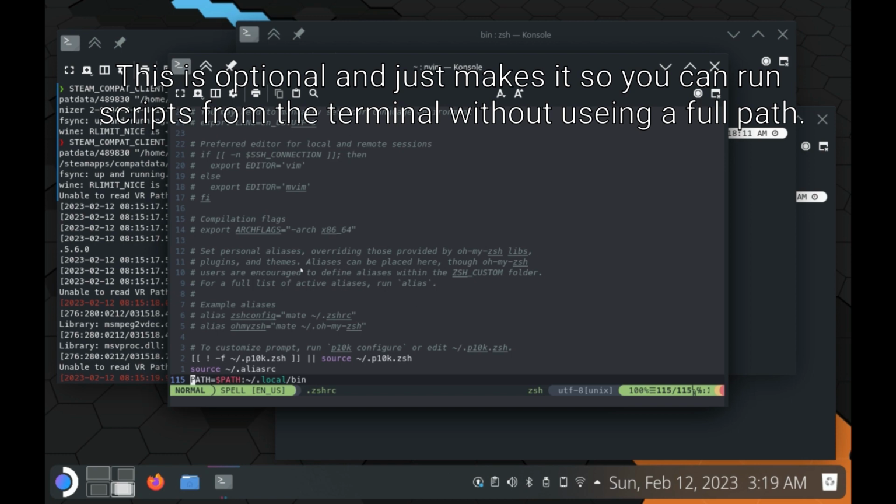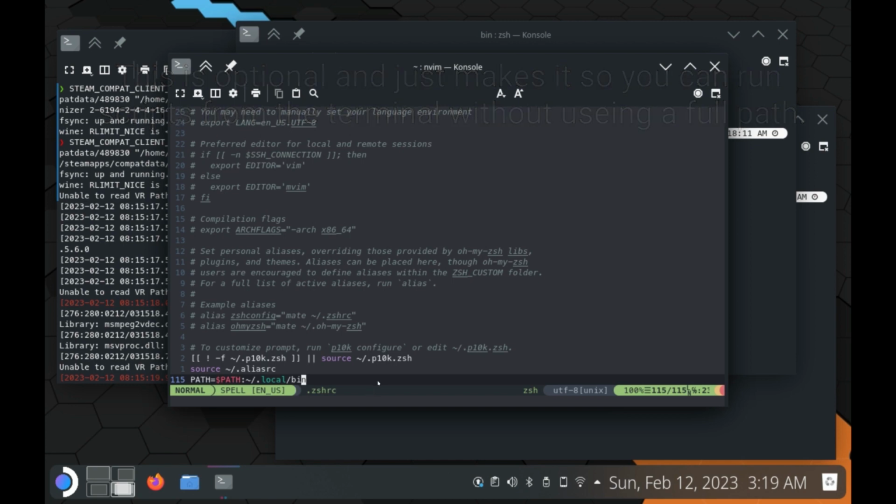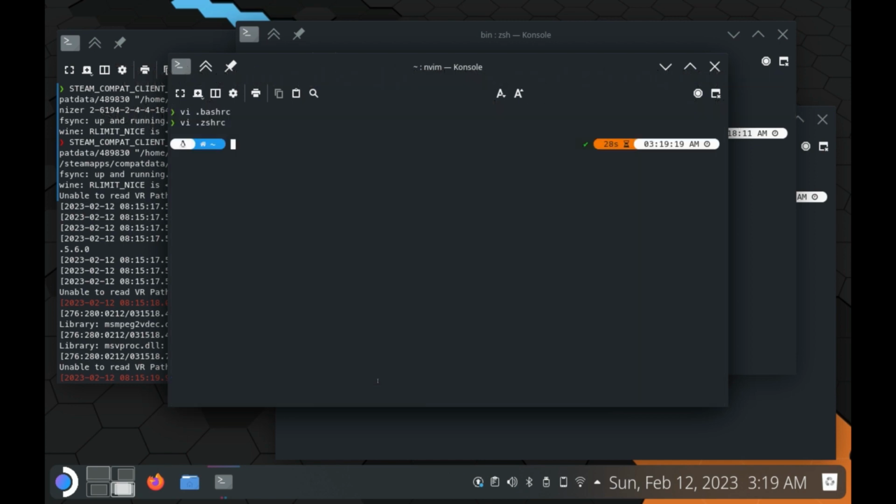So that's great. So what I did is I appended this line here to the end of my zshrc, but you can put it in your bashrc, like I said, and it will work fine. Basically what it's doing is adding this bit to the path variable. So you've got this .local/bin. That should look quite familiar. And what that means is I can type NXM handler here in my terminal shell, and I can put in any URL I want, and it will do that thing, which is great.